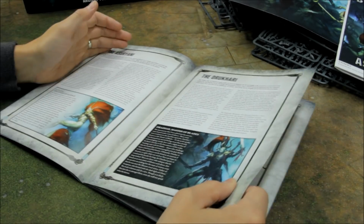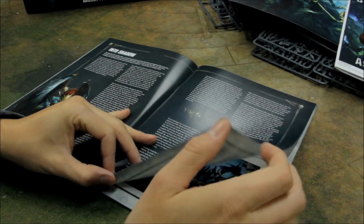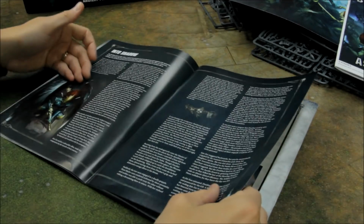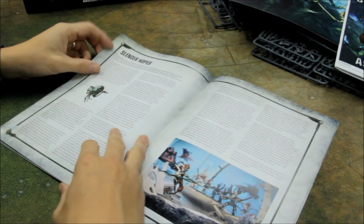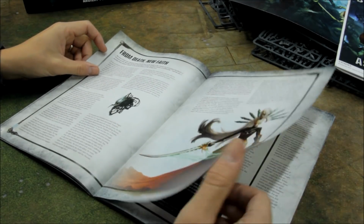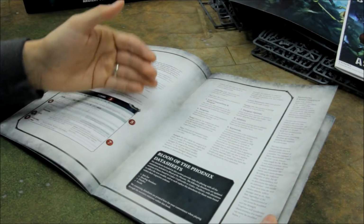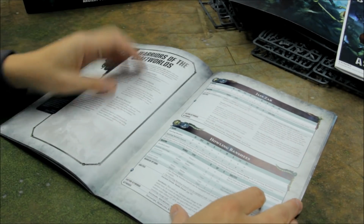Drukhari, the Suriani, the serpent struck into shadow. Just gorgeous there. Nice bit of artwork. Slender hopes. New death, new faith. Details about the data sheet, so really giving you an introduction if you're really new to the hobby and so on.